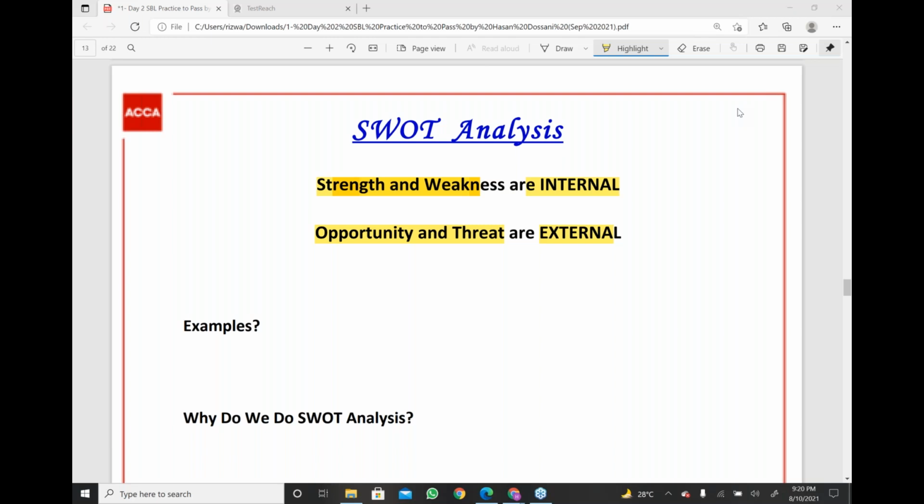Government providing grants and subsidies to promote business investment. Yes, very good. It's an opportunity because it is the government who is doing it. It's not you, right? So it's an external opportunity. Too much regulation causing compliance issues for the entire industry. Very good. Threat. It's mostly a threat because it is actually the laws, and laws are external. Very good. Okay, I think you are good.